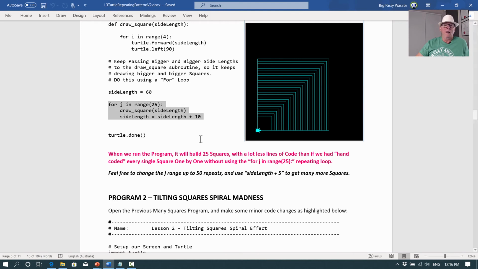So just take your program, you're keeping all the top part the same, but the bottom part's changing, so it looks like this, and put it in and run it. And if you want to, try 50 repeats and try side length 5, although I think the squares might get a little bit crammed up tight, but you can see what that does anyway. Right, and do that, and then that's the squares program finished and looking fully professional.